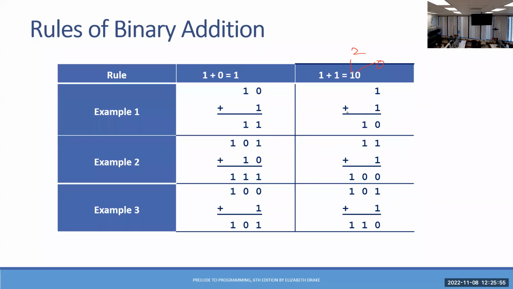So how does it work here? Now think about this one here. I have 1 and 1, I have 10 here. That means I have 0, and I carry out 1 for this one, right? Again, I have the carry out for this one. So see, I have 0 and 1, I have 1, and this one I have 1. Make sense? Now think about this one. If I have 1, 1, 1, and plus 1 here, what do you think? What do I have for this one?